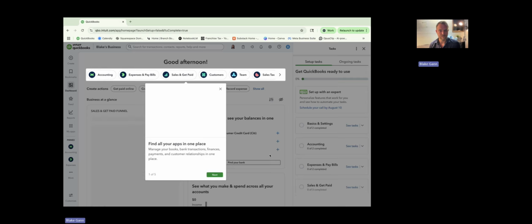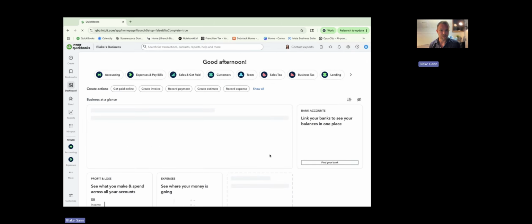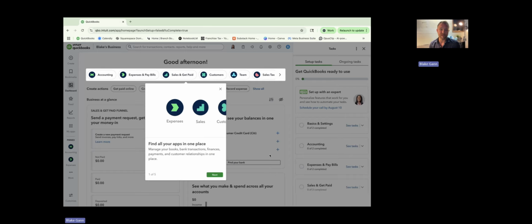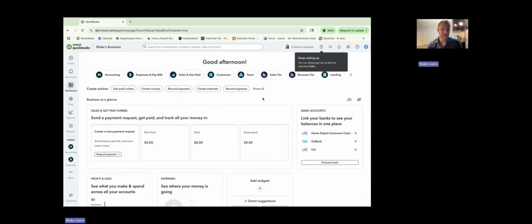Boom. Here you go. Now, like many introductory websites, when you first get an account, it's going to give you all of the pop-ups. It's going to give you all of the things that it is capable of doing. My biggest suggestion is just hit the X on everything. Okay. So just X. I'm not interested. Okay. You can even come up here to the top right. I'm not interested in this right now. Now, this is going to look different depending on when you're logging into QuickBooks. But as of right now, this is your main dashboard.